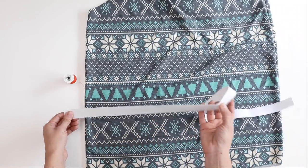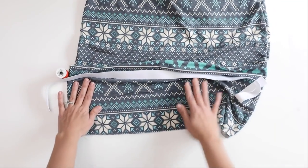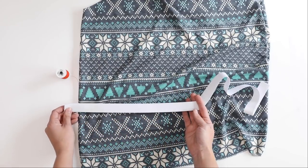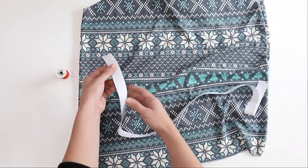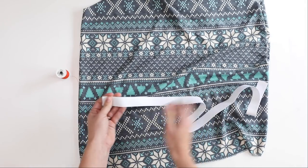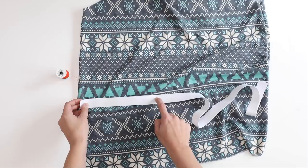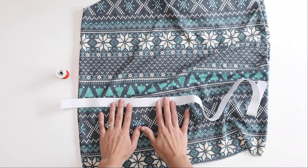The materials you're going to need are a finished bodice with the hem not finished yet, and some knit elastic. You do not want to use braided elastic — make sure you use knit elastic, because since we are sewing through the elastic, knit elastic will not lose its recoil or elasticity from stitching through it. Other types of elastic will be damaged by sewing through them.